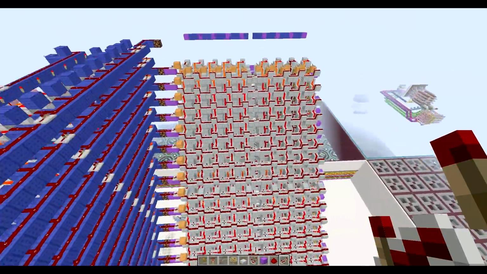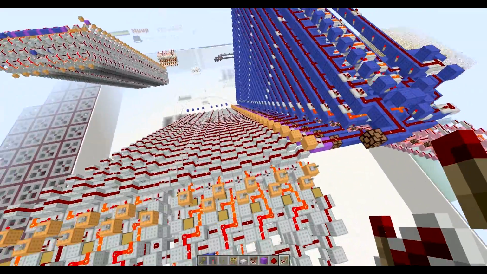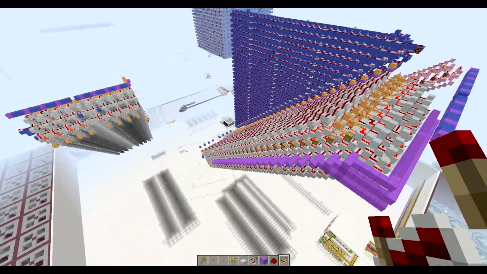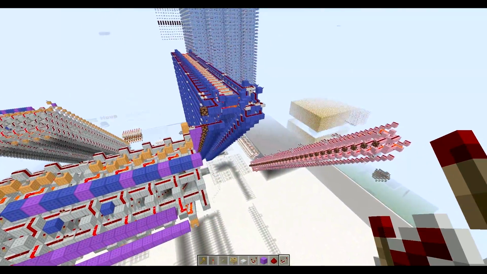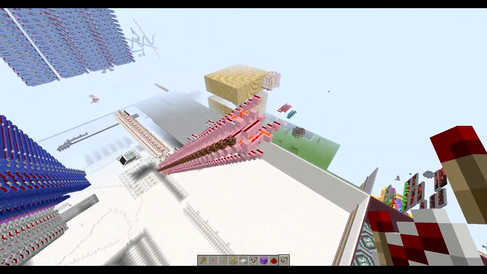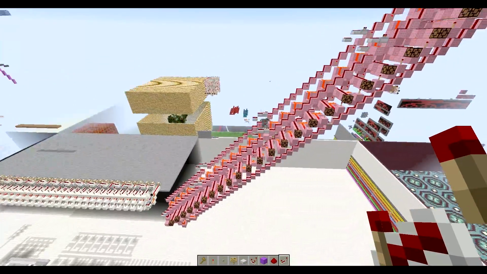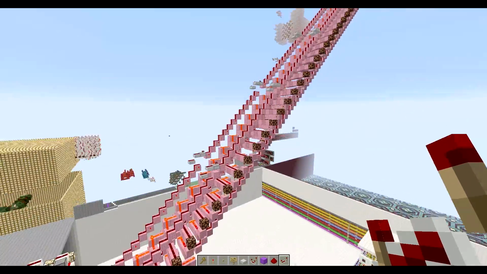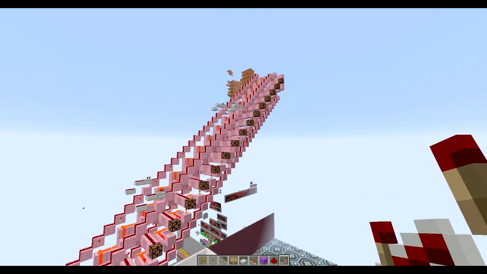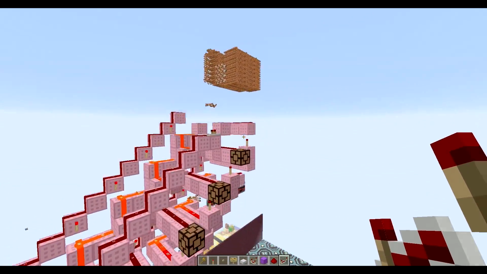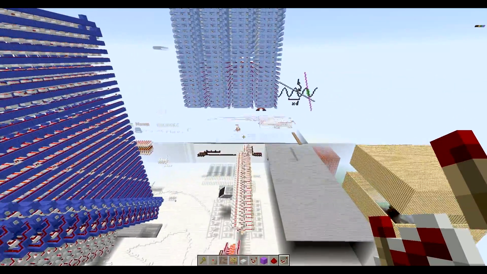This is the register, so anything that comes out of the adder can either be stored in the register or passed on to another device in the CPU. This pink thing is a bidirectional shift register, so you can either shift bits left or right. And if they hit the end of it, then they will loop around and go to the top or the bottom, depending on which way you shifted.